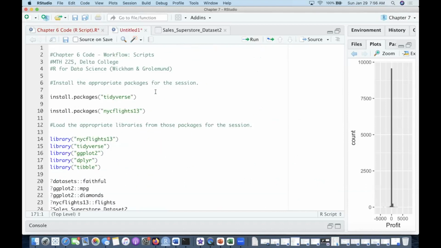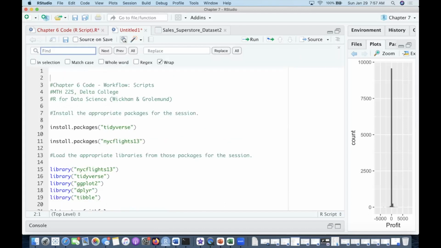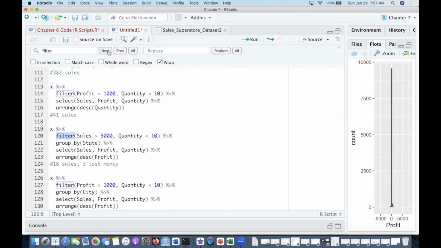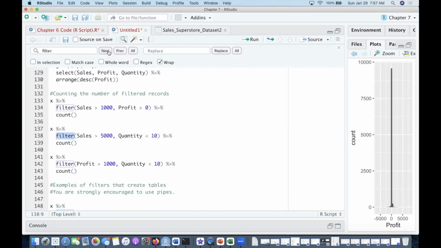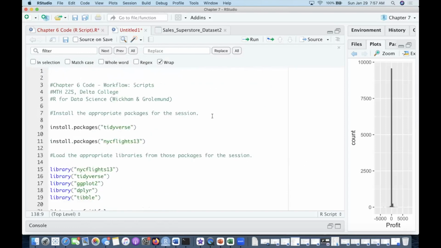Eventually you're going to delete it out because it's not part of this project. But then you can come up here and do your code. If you know you're going to use a filter, then since there are so many uses of filters in this document, you can just ask, how do I use filter to do this? And you can scroll through all of the instances where you used filter, and you can see if one of these makes sense. Unless you have a reference document that you cite over and over again, sometimes just pasting the code down here temporarily gives you a resource in your new document.